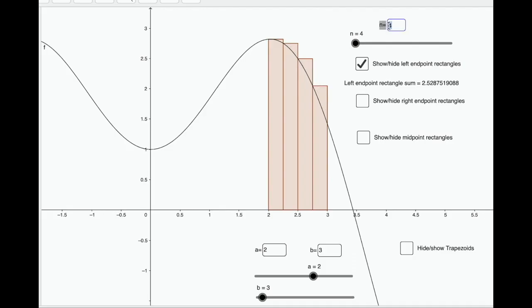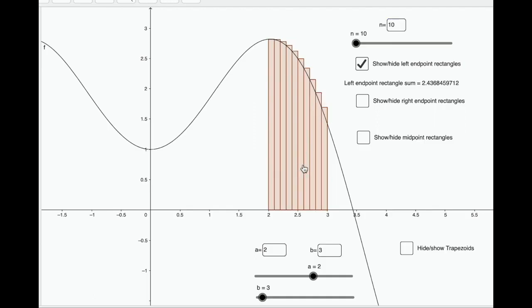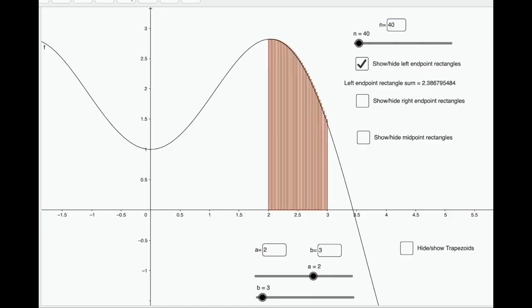Let's do 10 rectangles. Notice the more rectangles I have, the less error I'm going to have. If I go to 20 rectangles, there's less and less area that goes above that curve with the rectangles. Let's go up to 40 now. So the skinnier my rectangles, because I have more rectangles and I break it into more and more subintervals, it gives me a more and more accurate area under the curve. Is it more work? Yes. If I have to find the area of 40 rectangles, that's more work, but it's going to be more accurate.